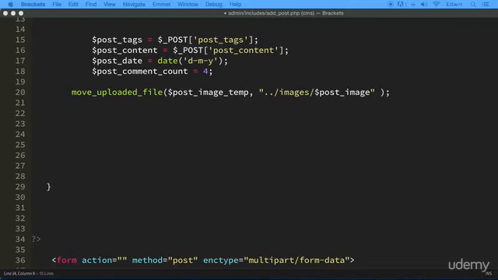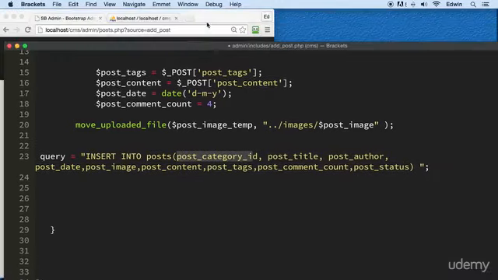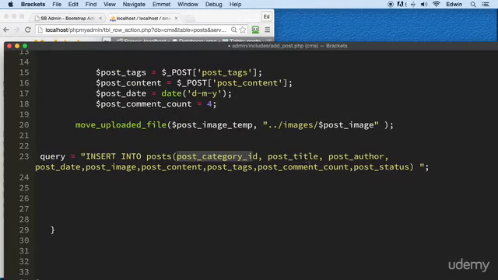Now I do have the query copied, and it's kind of long, so I just got to warn you on that. I'm gonna paste it right here. All we have is just a normal query here to insert into posts, and then we have the parameters enclosed in parentheses, all in one line, divided by a comma. These are the fields in our table, and we discussed this earlier. These are exactly the same columns in our table. So that's the first part of the query.